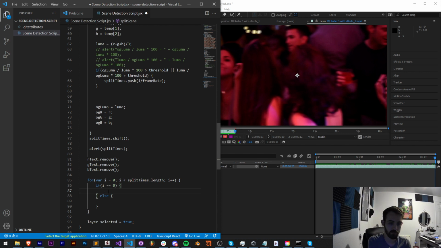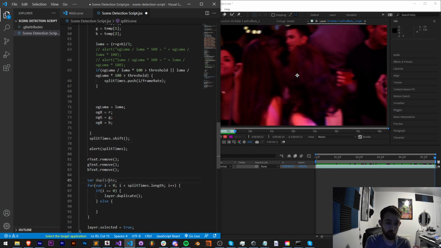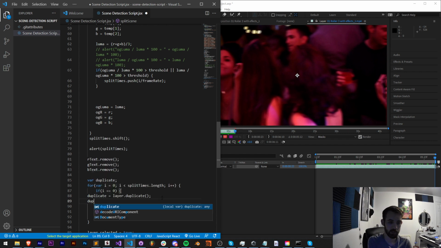So if i is equal to 0, we're going to say layer.duplicate, and we need a variable for this duplicate. Let's call it duplicate layer so we don't get confused. Duplicate layer dot out point is going to be equal to split times i.